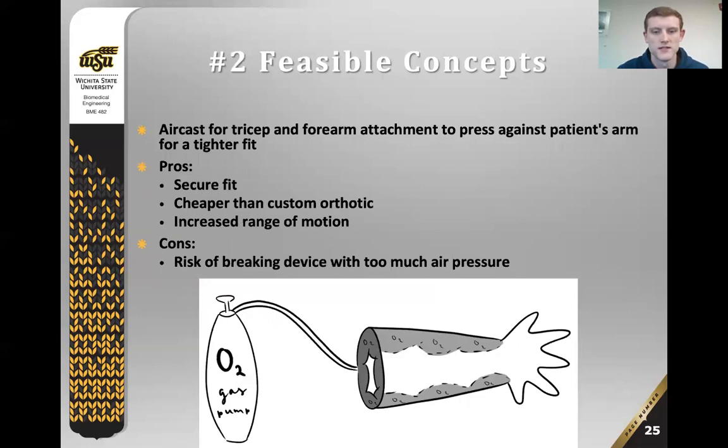The next concept also seeks to improve adjustability. Current designs utilize custom orthotics for the padding of the tricep and forearm areas, and although this works, it is very expensive to be fitted and cannot be reused for different patients. This concept uses air casts to press around the patient's arm, providing a tighter and more customizable fit. This allows for greater adjustability of the device as the patient can increase or decrease the air pressure using their available hand. Bladders to hold the air pressure are inexpensive and conformable with differential air pressure, meaning material cost is lessened from that of custom orthotics, and a one-size-fits-all concept can be adopted as the air pressure can be adjusted to the size of any patient.